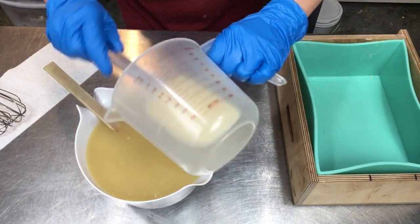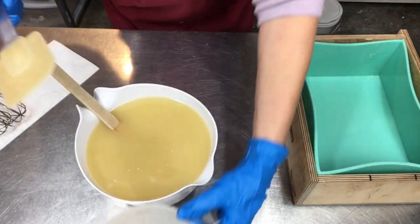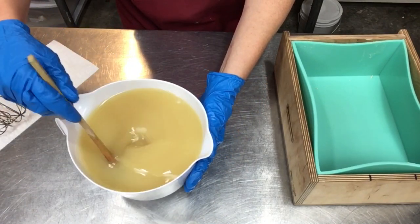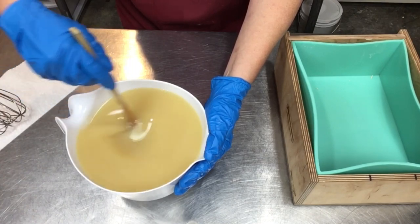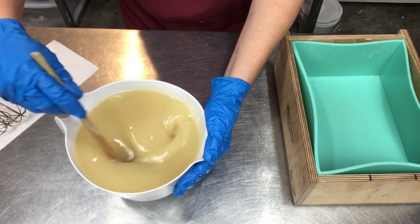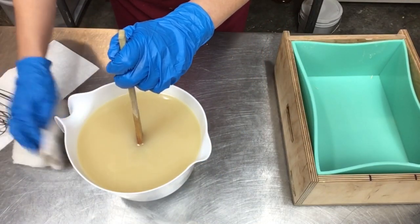This is a little risky, but fragrance is already in here. We're going to just hand stir this and whisk in our colors, and hopefully it won't go crazy fast, and we will get this in the mold, and everything will be okay. Yikes, I'm hoping. I don't normally soap quite this cold. Normally when I soap, it's about 80 to 85 degrees, but this sat overnight, and so my basement is nice and chilly, which I love. Oops, I'm spilling out the end of my thing here. Let's get that, all right.